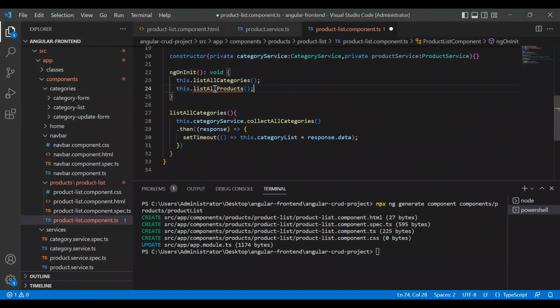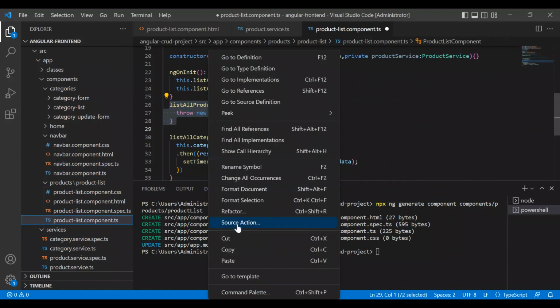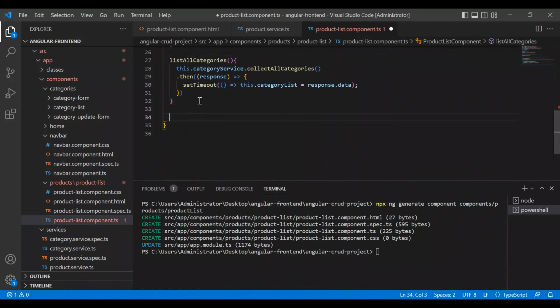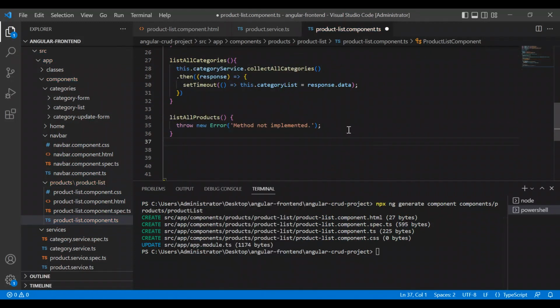And of course we haven't defined it. I will type it here. Method is not implemented, we will just remove this.